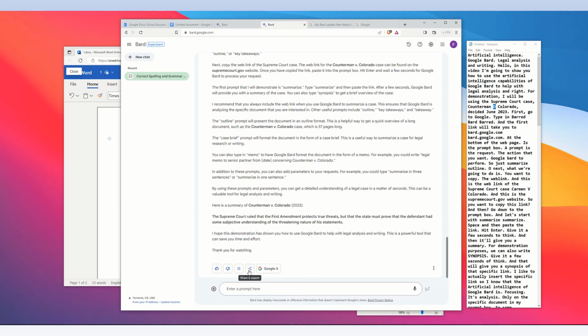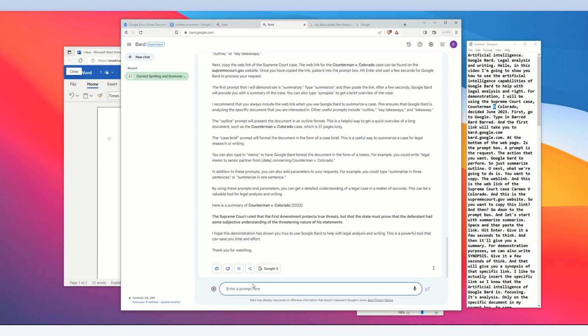You can also, next to the modify response button, is a share and export button. So you can share, you can also export it to your Gmail. You can also export it to Docs. So that's how you can extract the text from Google Bard. You can do various things with it.